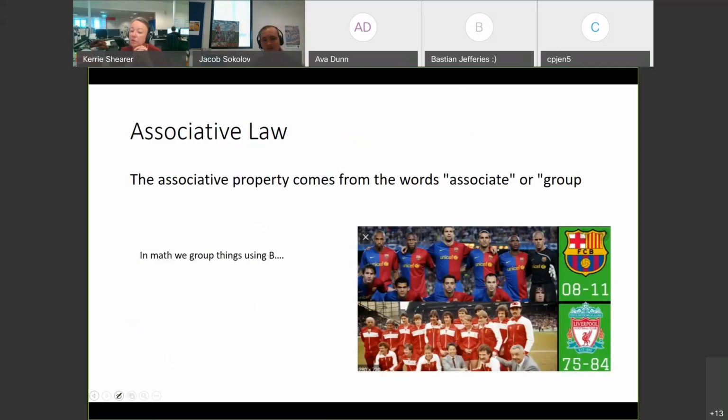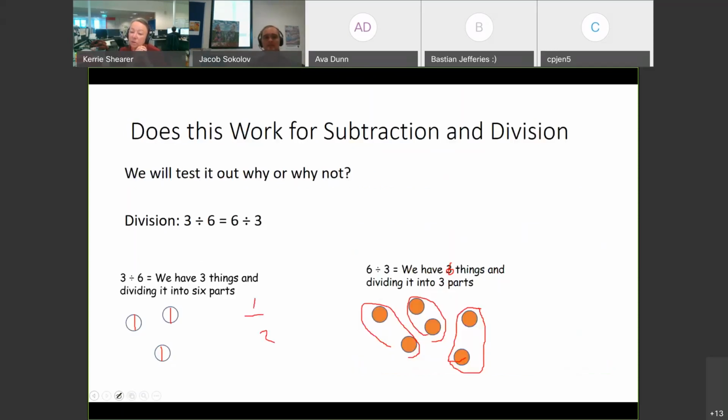Sorry, I just want to clear up that he said this one works. It doesn't work. They don't work. Order is important for dividing and subtracting. Yeah, so very good. Order, and I'll put that on the screen. Thanks, Carrie. Order is important for division and subtraction, but not for multiplication and addition.